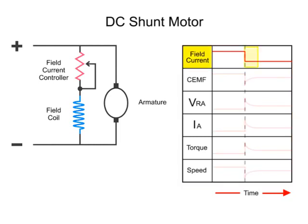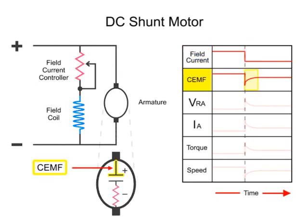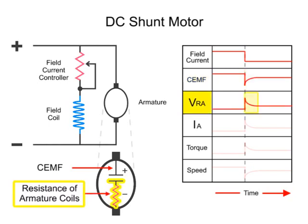When the field current is decreased, the counter-electromotive force, or CEMF, drops off dramatically. This sudden change results from a reduction in the EMF generated in the armature coils, which are turning within a less dense magnetic field. The less dense magnetic field is a result of the lowered field current flow. This also causes a spike in the voltage drop across the resistance of the armature.